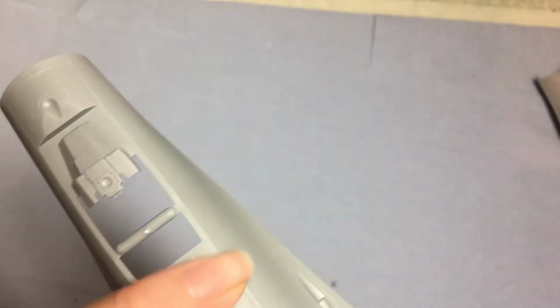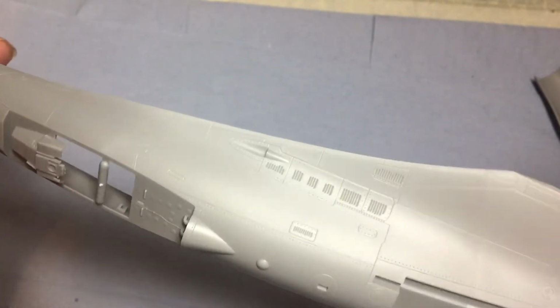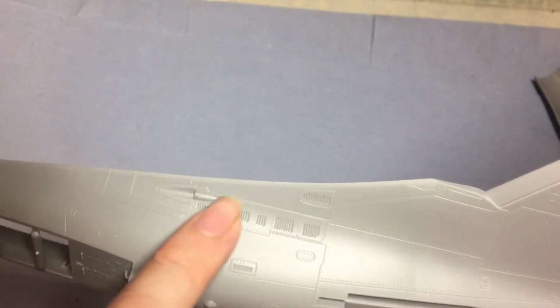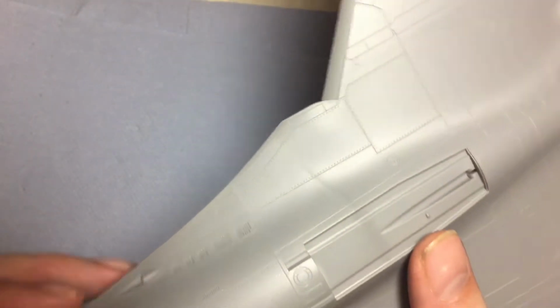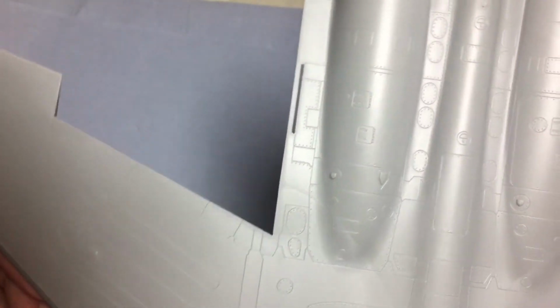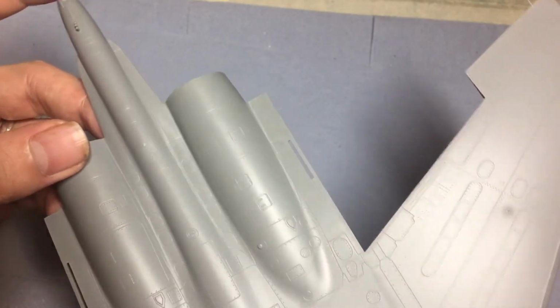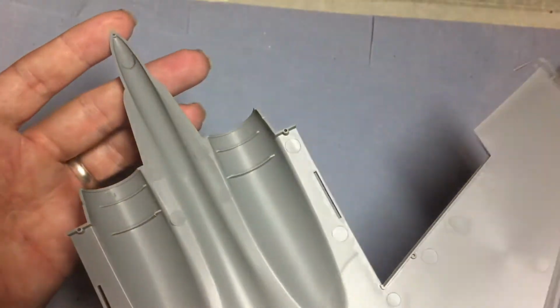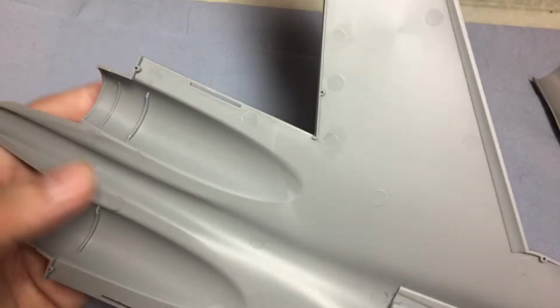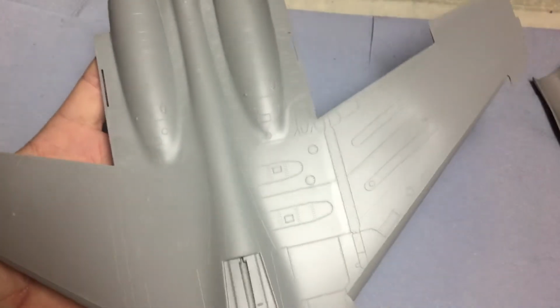Little bit of detail in the cockpit area. Also that bar coming out onto the cannon. Don't know whether there's any detail for the cannon or not. Grills. Some lovely, lovely detail all over this. And this is going to be a big aircraft. It's going to be over 40 centimetres long. Okay. Some nice strengthening places. So, really impressed with that to start with.